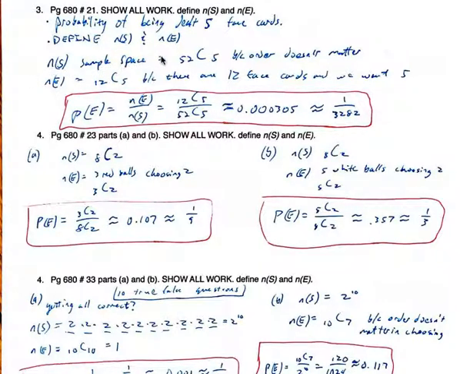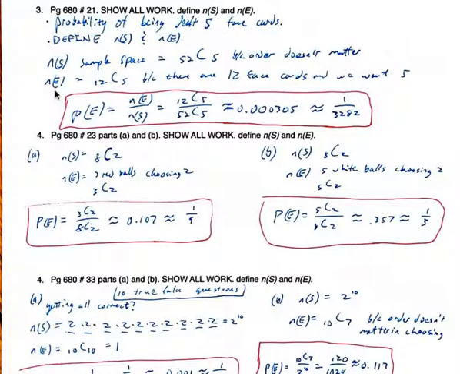Let's start big. The sample space would be, well, we are choosing 5 cards, right? We're being dealt 5 cards, and there are 52 total. So it's 52 combination 5, and it's that way because order doesn't matter. We don't care what our hand looks like, or rather we care what it looks like, but we don't care what order we get the cards in. It doesn't matter if we get the jack first and then the king and queen, just so long as we get 5 face cards, that's all we want. So 52 choose 5, or 52 combination 5. That is the sample space. That is all the possible outcomes.